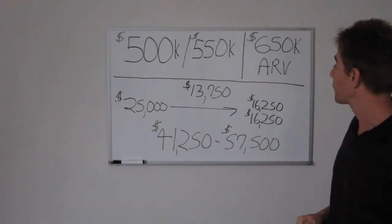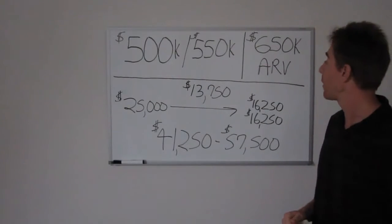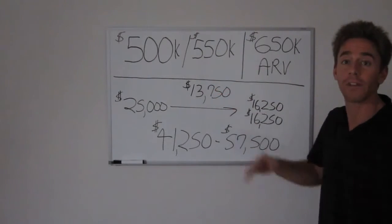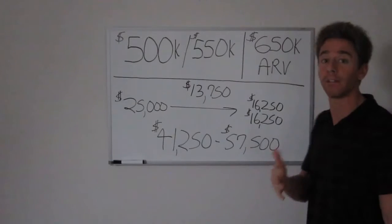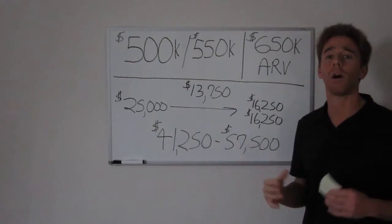So I would say it's definitely worth the conversation with your homeowner to see if they want a quick cash sale. Side note, on something like this, we might make $30,000 to $40,000 when everything is all said and done on this deal, unless we do a little bit better on the ARV, which very well might happen, but is speculation. I'm always getting asked the question, can we partner with you on deals?